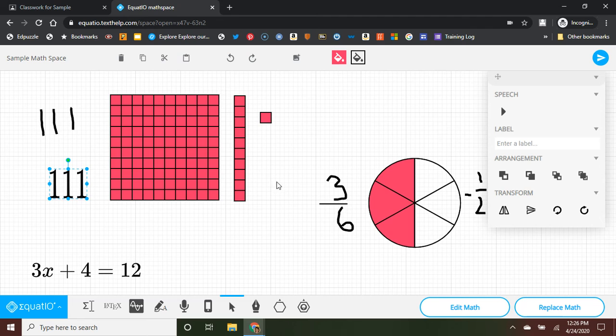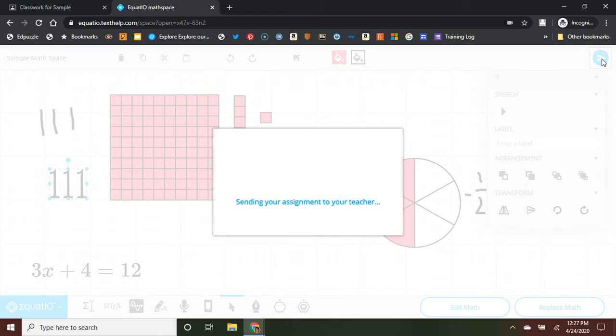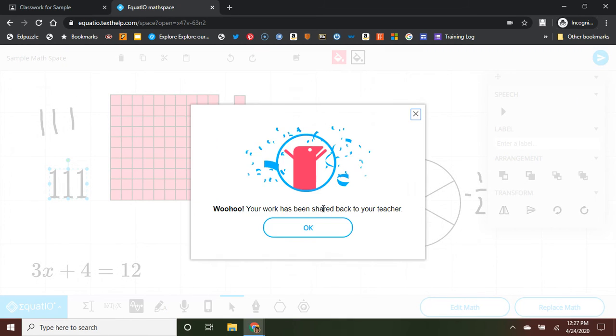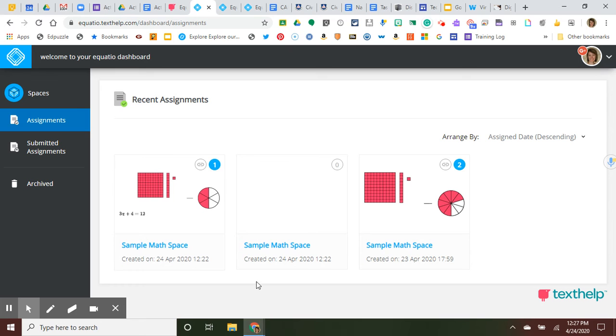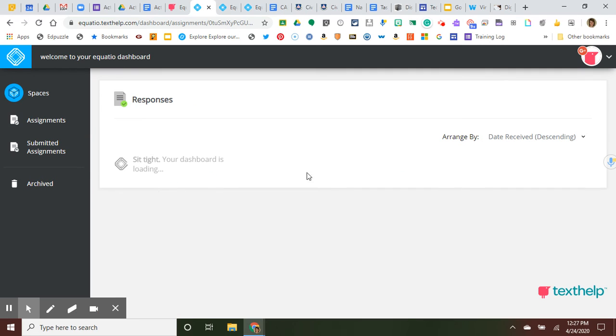Like I said, you only have this one screen to work with, so you don't have multiple screens, so just be aware of that. And then when they're done with the activity, they just have to hit the little airplane here to submit their work, and it's going to send it to you. So now I'm going to jump back over here as the teacher, and you'll notice that that 0 now says that I have 1. So I'm going to click on this so I can see the student work. And I'm going to see all the responses show up here, and I can sort them if I want to as well.